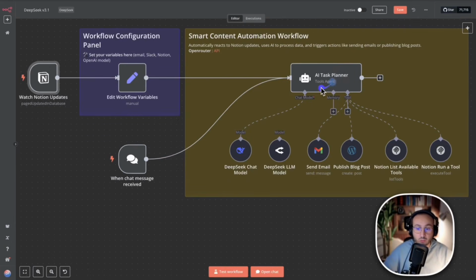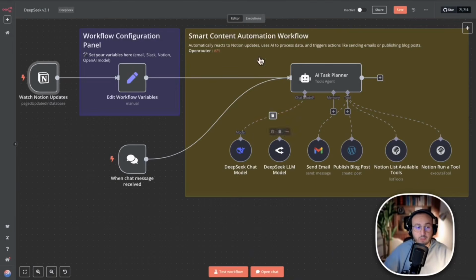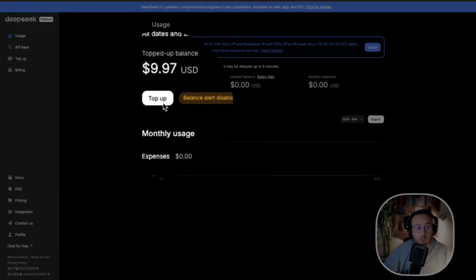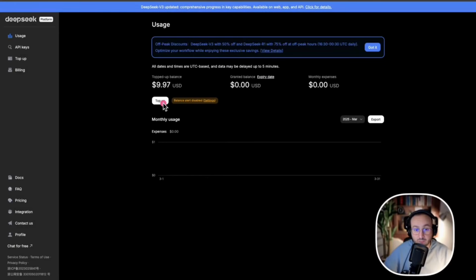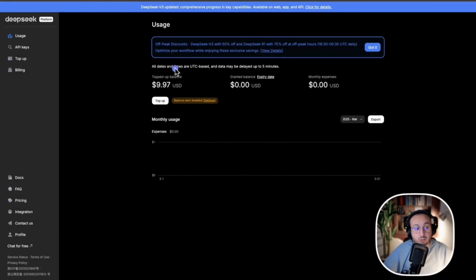Of course, I will show you later another model that is also very interesting, the DeepSeek LLM. That one also allows us to use DeepSeek, because sometimes you will see that DeepSeek can block the addition of balance. So I advise you, as of today at the time of filming this video, DeepSeek allows us to use its API. But if it ever doesn't work, there is a second alternative.